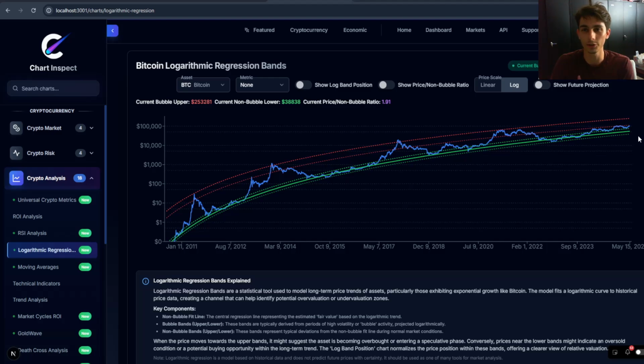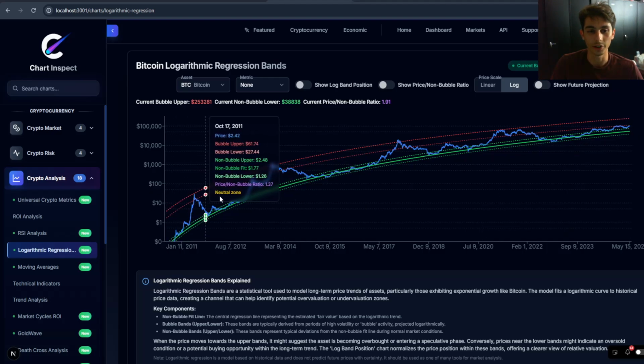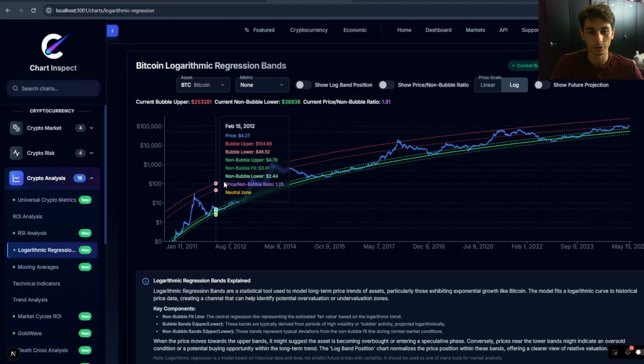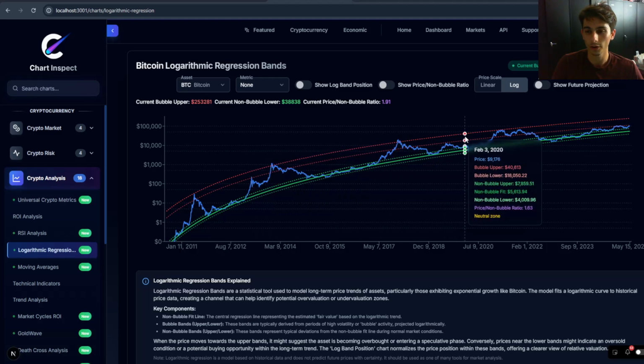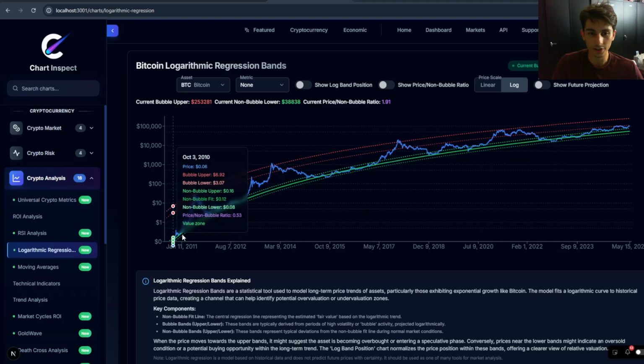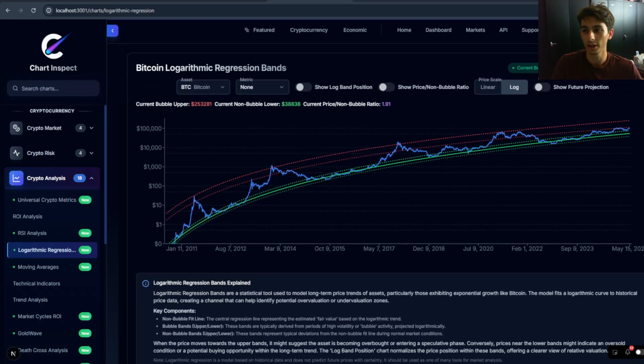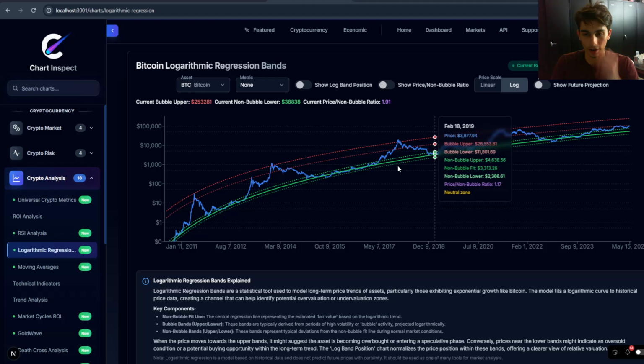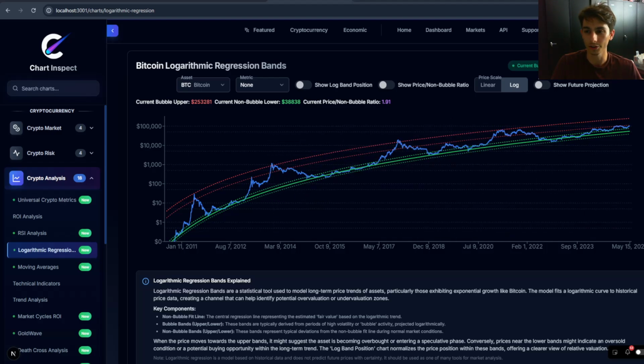It's particularly useful for assets experiencing exponential increase in price over a given period of time, because as you can see with this upper red trend line here, it curves out over time, as well as the bottom green one. These are not fit manually per se, they're fit with a logarithmic mathematical equation, and you can essentially fit them to this data from the lower points to the higher points, which are the bubble values.